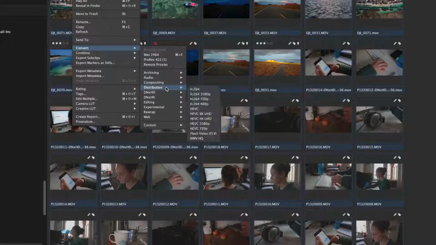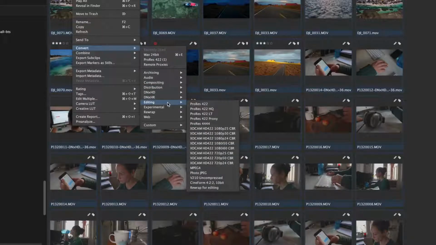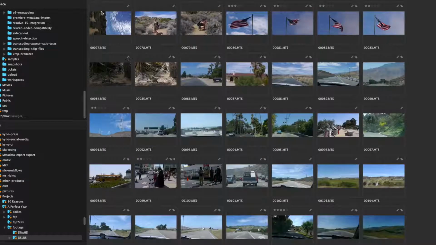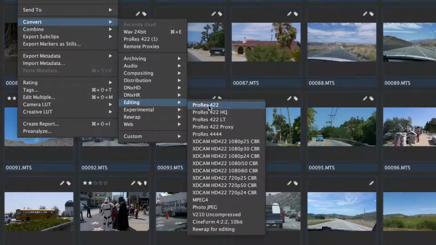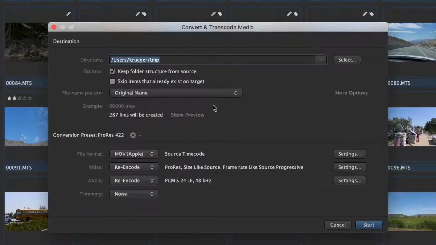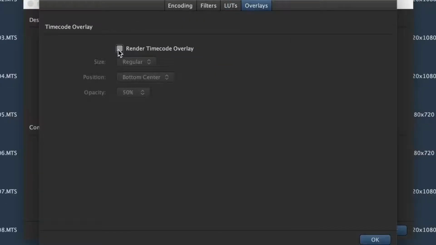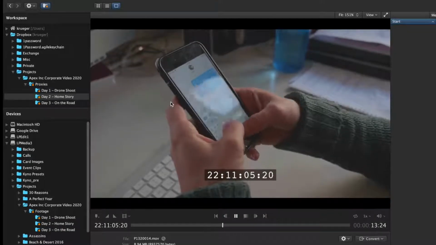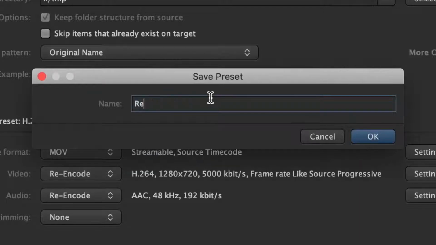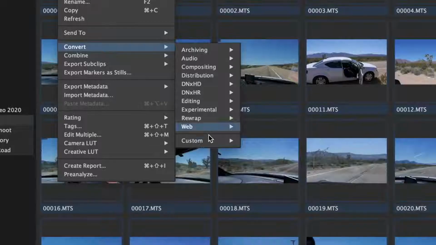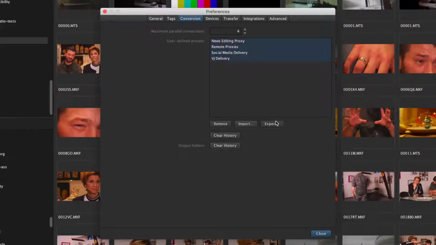ScaleLogic Media Browser ships with dozens of predefined transcoding presets for batch transcoding to proxies, dailies, or intermediates. Just select the files you want to transcode, select the preset to use, and either start the batch or tweak settings such as the automatic application of LUTs or burn-in timecode. A very powerful mechanism is to build your own custom transcoding presets for individual workflows. These presets can also be shared with the rest of the team.